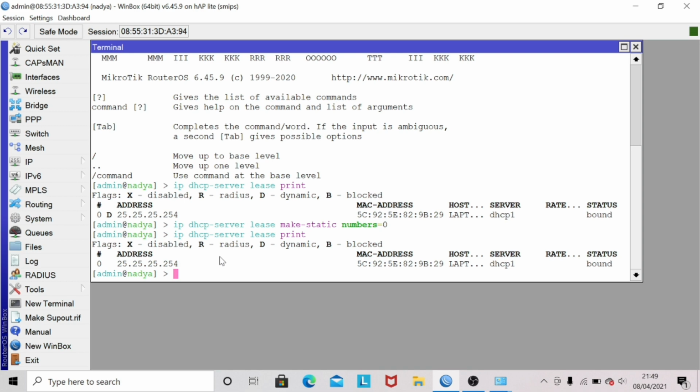Next, edit the static IP address using ip dhcp-server lease edit, value-name address, number 0.